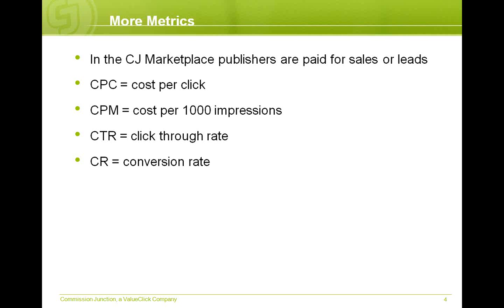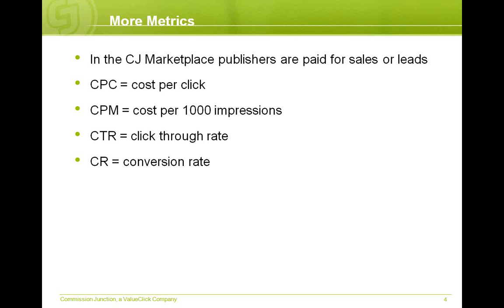Sometimes advertisers will purchase online ad space at a CPM rate, meaning cost per 1,000 impressions. And so all the publisher has to do there is basically host the banner and provide the eyeballs, if you will, and that's what they're paid on. Again, this is not part of the Commission Junction marketplace, but these are other ways that you can promote advertisers online, so I wanted to make it clear what these terms mean, especially for people who are new to the industry and they hear all these different terms and they're not sure what's going on.